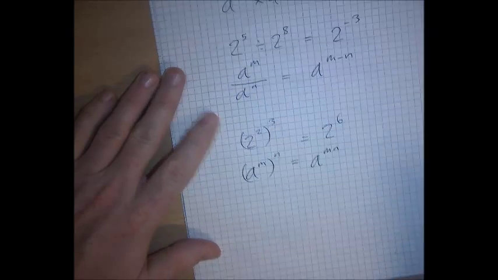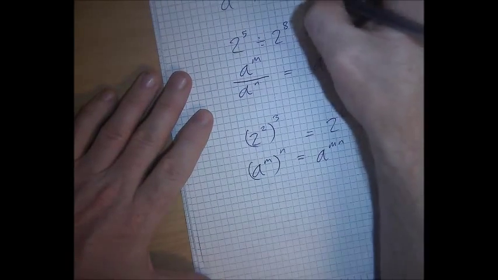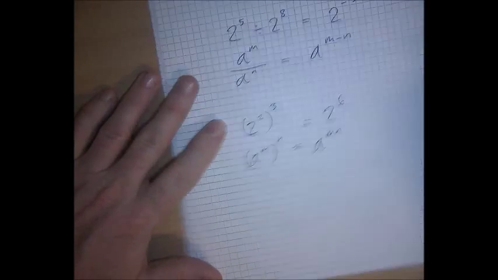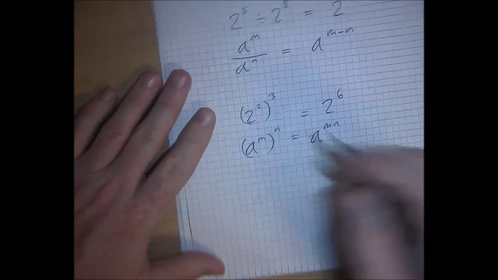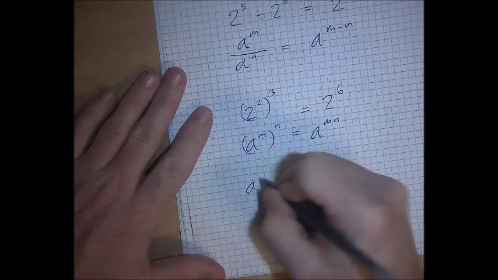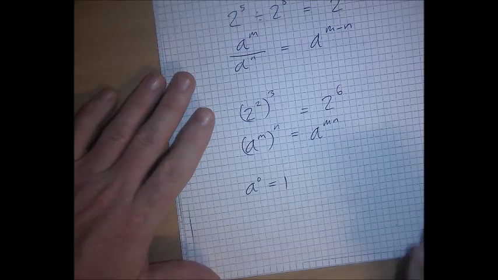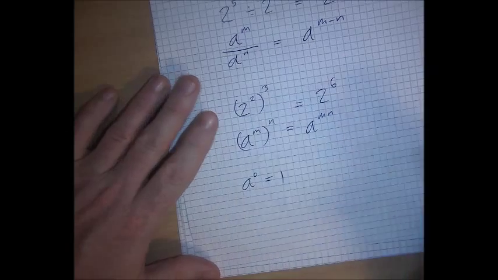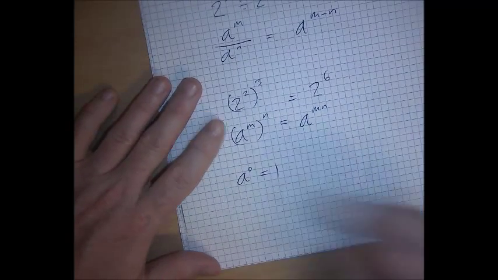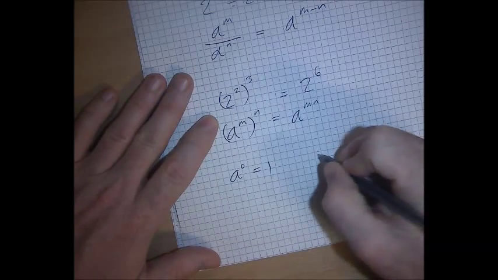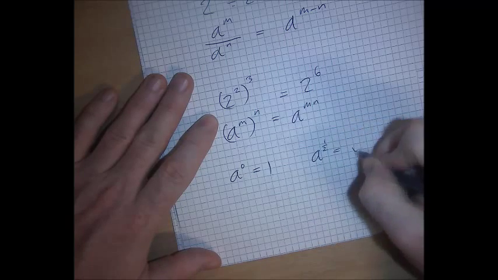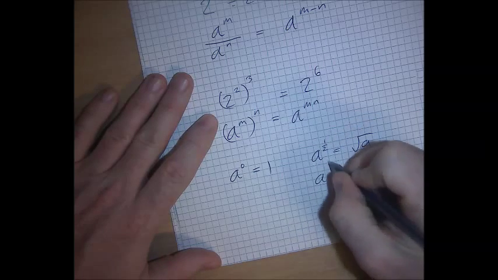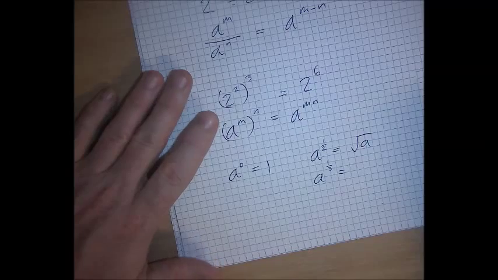algebra there. So, there are some other index things as well, which are covered in other videos. So anything to the power of 0 is 1. Fractional powers just mean roots, but I won't deal with that in this video. Maybe I'll mention it briefly. A to the power of half just means the square root of a. A to the power of the third just means the cube root of a.